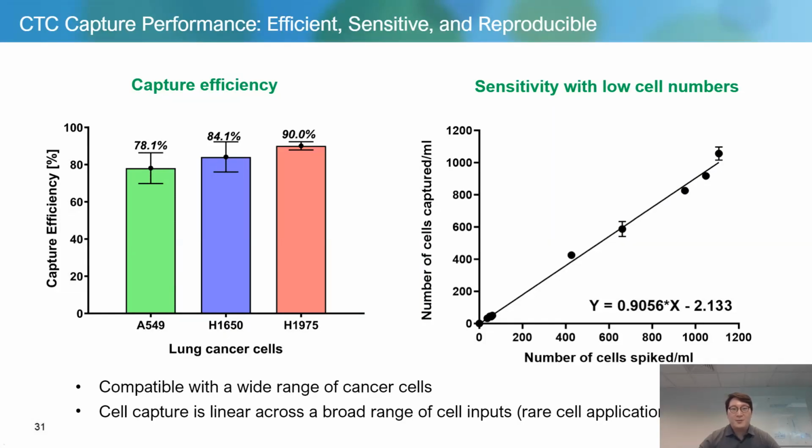To evaluate the capturing performance of the system, we counted the captured cell number in the system before the enrichment. And we show that 78 to 90% of the initial cells we spiked into blood were captured using the Genesis Cell Select system. As cancer individuals with different cancer stages have different ranges of CTCs in the blood, we also evaluated the sensitivity of the system with low to high cell numbers, showing great linearity and sensitivity, as you can see on the right graph. So this isolation technology is suitable for a wide range of cancer cell types and CTC numbers in different cancer stages.